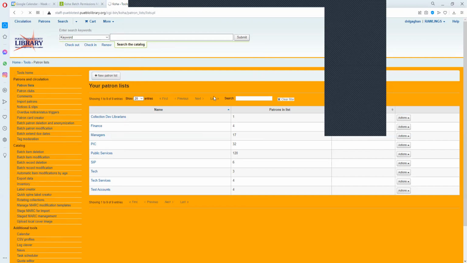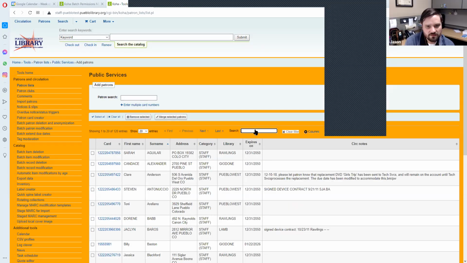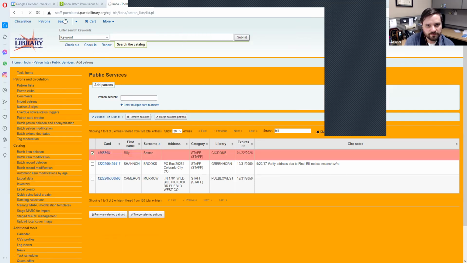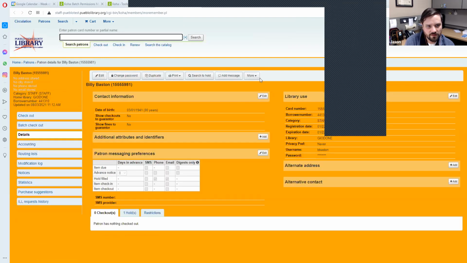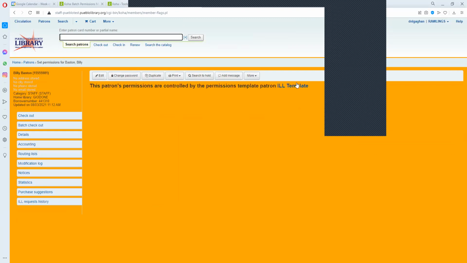And it's thinking about it. So now we set the template.